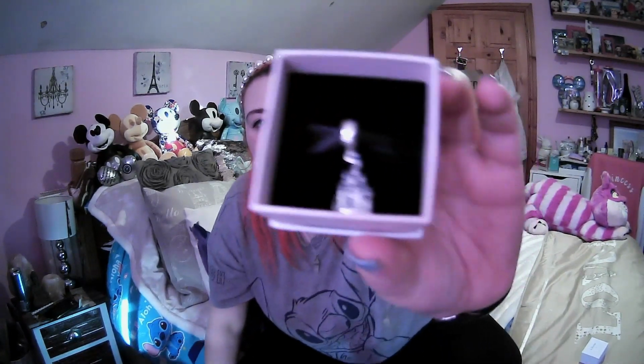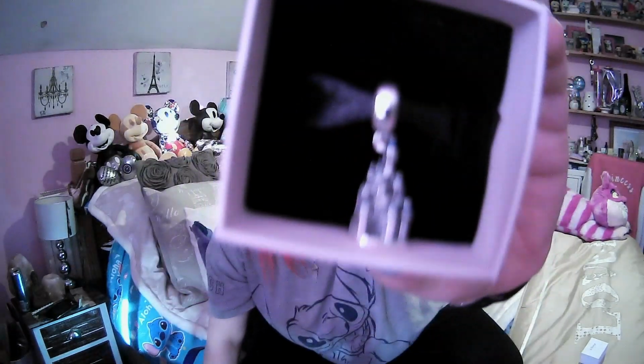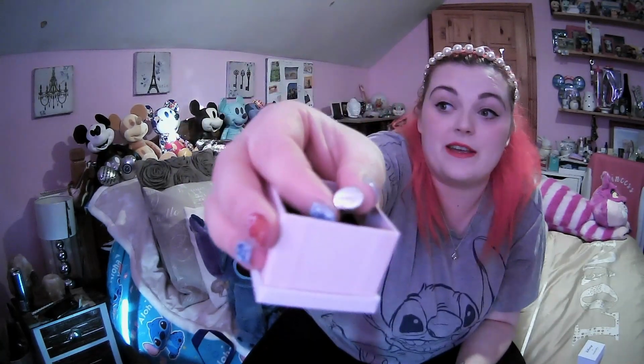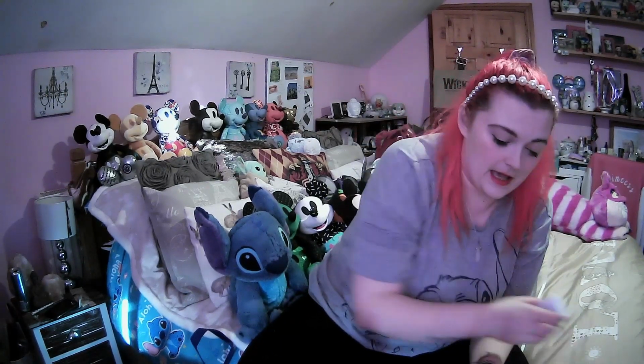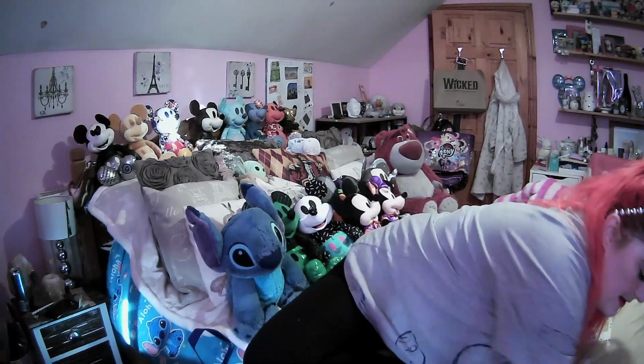So I got the Sleeping Beauty. Well, it's the castle. It's the Disney castle from, obviously, Disneyland Paris. I don't know how well you can see, but I'll upload it to my Instagram. And at the bottom, it actually says Disneyland Paris. I can't get this at my local Pandora. Even the box just says Disney X Pandora, and I'm not sure they do that with the charms that you get here. So that makes it even that bit more special.